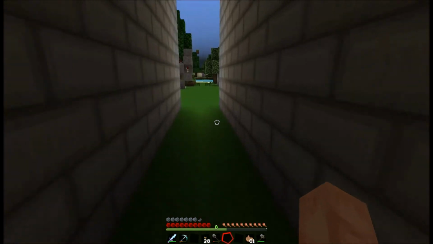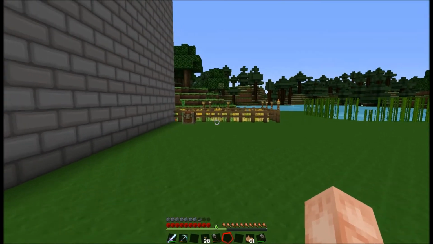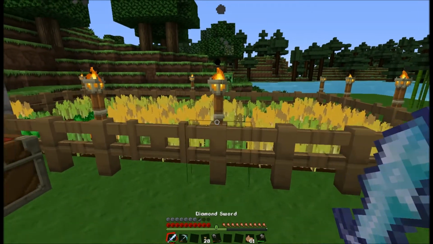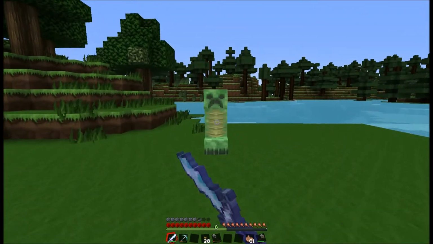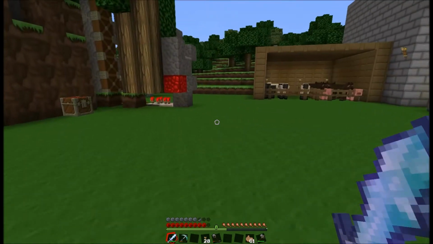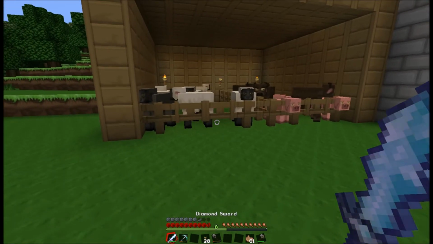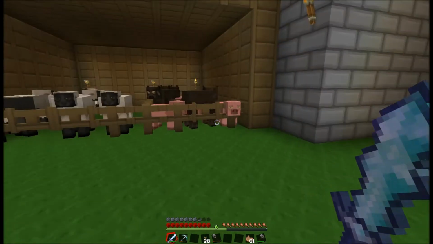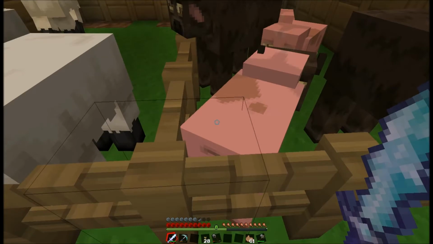Alright, welcome back. I went on a little bit of an adventure there. Cost me quite a lot of time, quite a lot of resources here, carrots, wheat, whatever. I brought back some friends. Oh crap, that was not good. Anyway, not exactly what I meant to do. This knockback sword is not that great. To be honest, knockback kind of sucks, especially with creepers. Anyway, we found some friends.